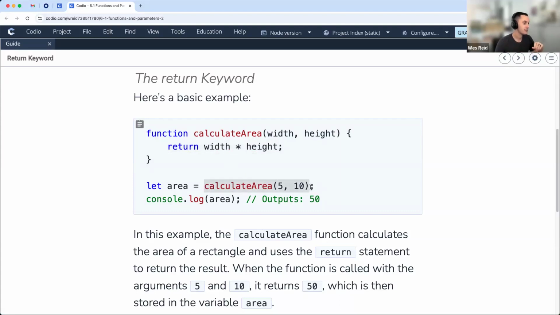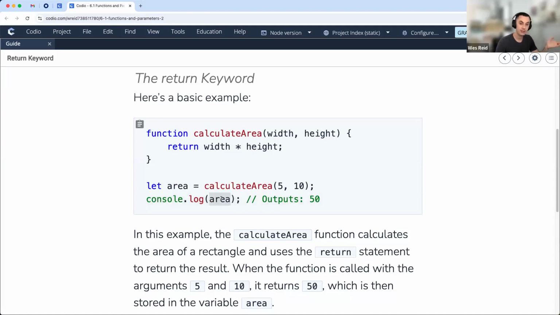So that allows us then to assign the value of calculateArea, whatever we've done within that function, to this variable or anything else that we're using. In this case, we're going to perform some left-hand assignment and take that area and assign it to a variable called area.